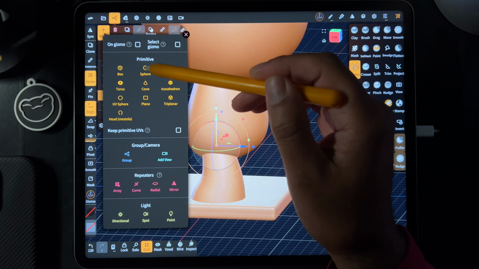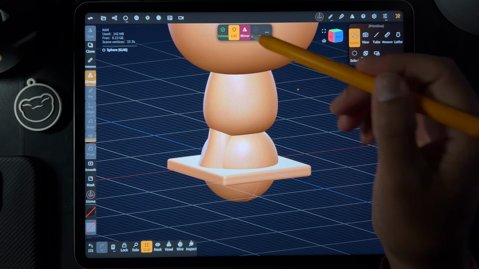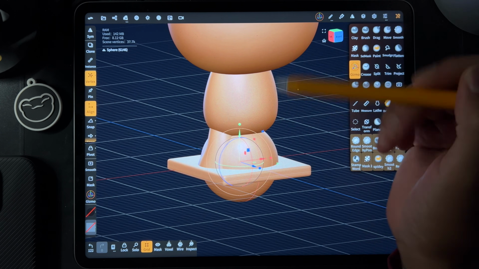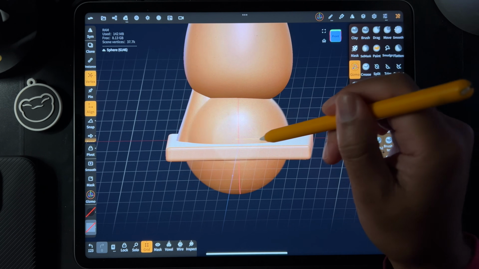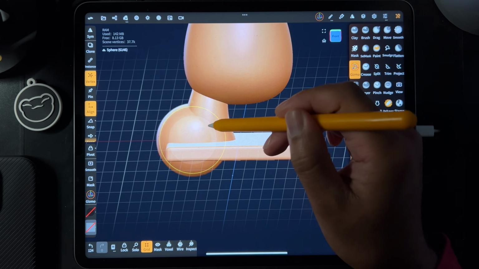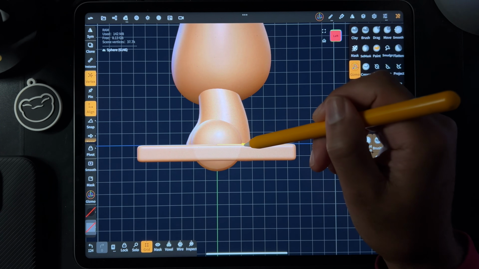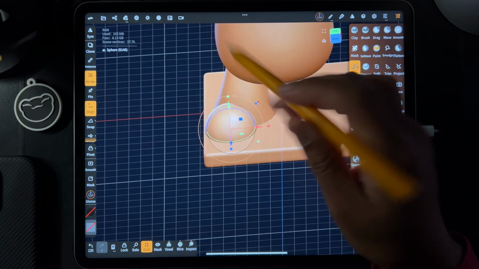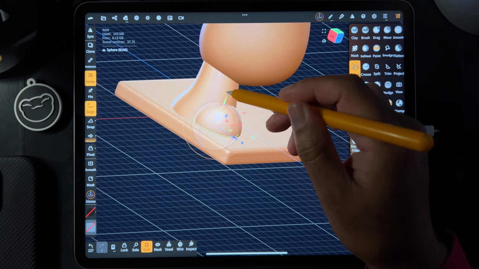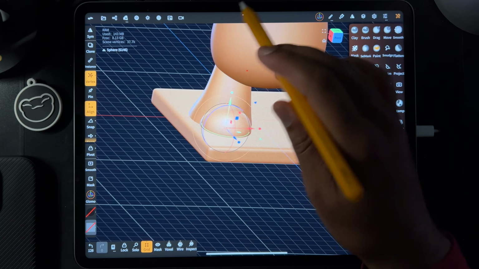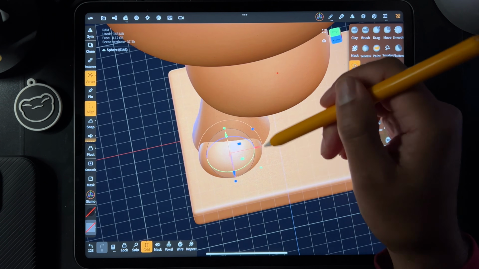So let's add a sphere. And we want to put the sphere on the front, so we need to make it smaller. We can just hit validate first. So let's move it over. Let's make it smaller. Okay, and I'm going to put it in the front. We'll move it back. Maybe we'll squash it a little bit, like so. And it's okay that it's, you know, a little bit bigger.